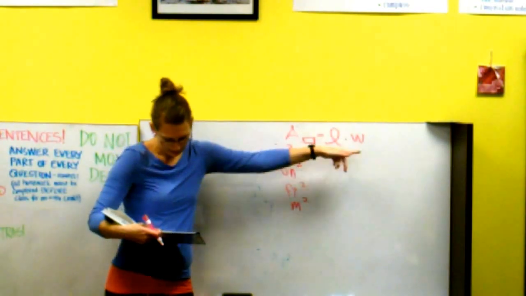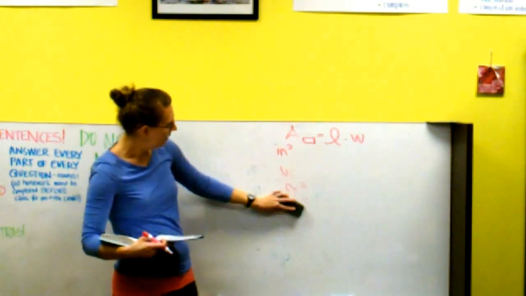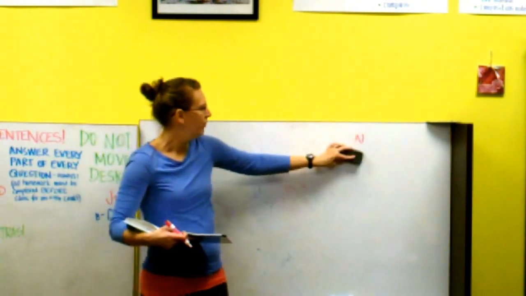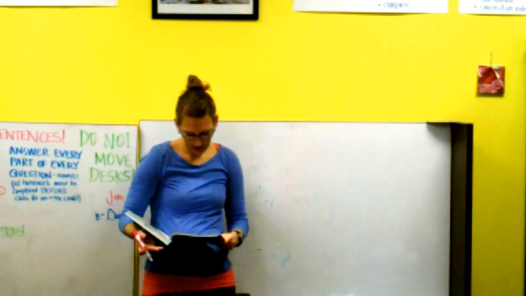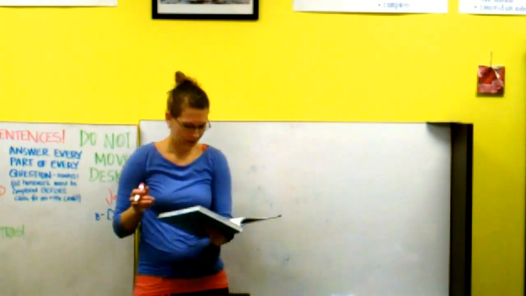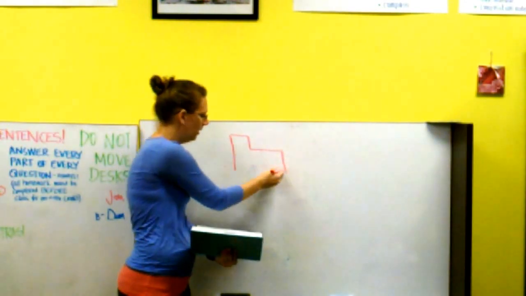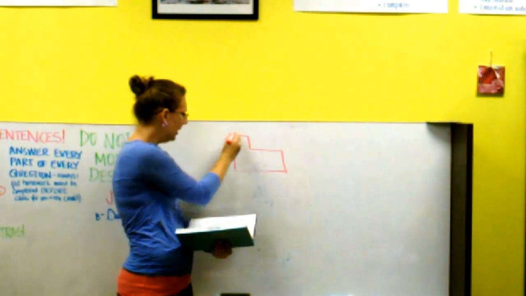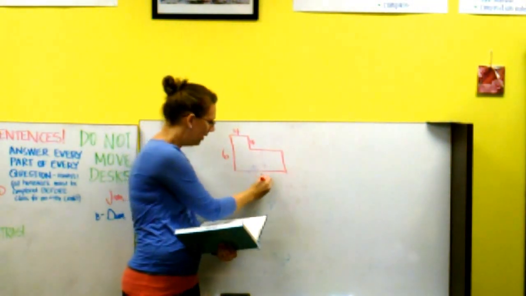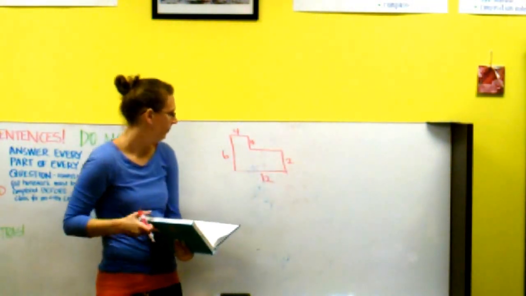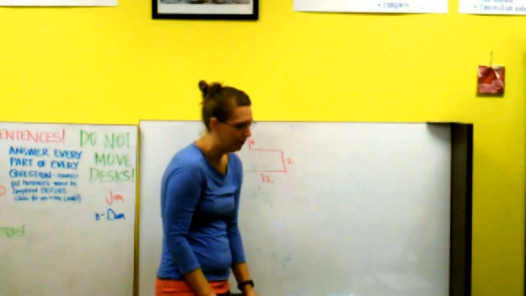Length times width. So, for example, 17.2. Let's look at that one. When we've got a rectangle like that, you guys have practiced this sort of problem with perimeter, but now we're going to do it with area. Okay? So, if you're given a shape, for this example, you're given that you have a side of 6, 4, 4, 12, and 2. Okay? And we need to figure out the area of this shape.